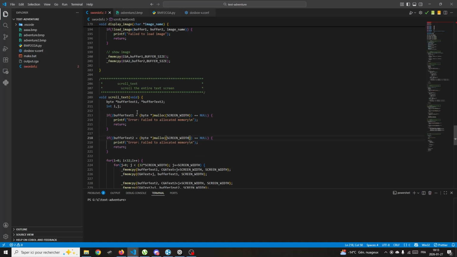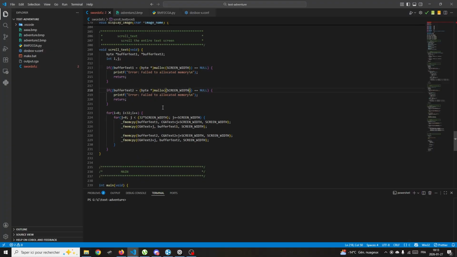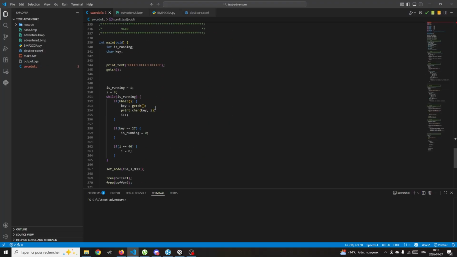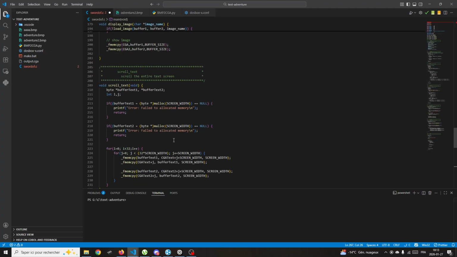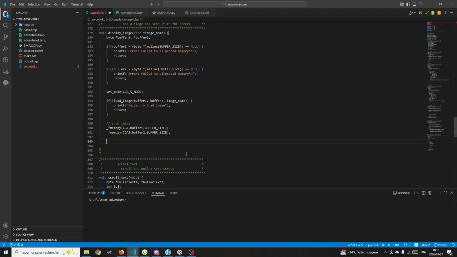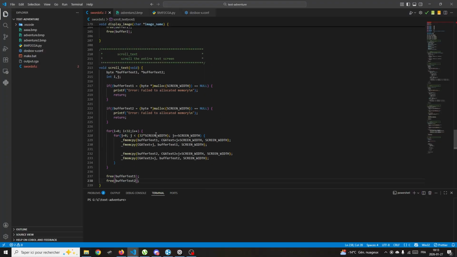Alright, that's done. So, right. Okay. Cool. Now we need to free the memory. I just remembered I have this here. I don't need to put this here. I have to put it here. Alright. But we're also putting it here and free the buffers.